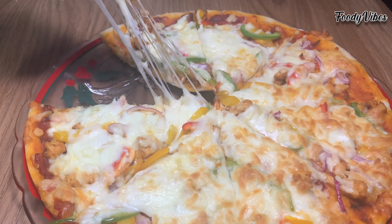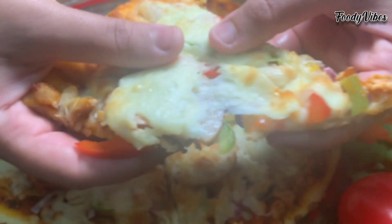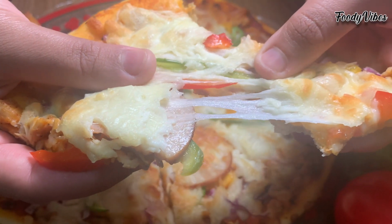Hope you have enjoyed my recipe, and also know that you can top up your pizza with different ingredients that you want.